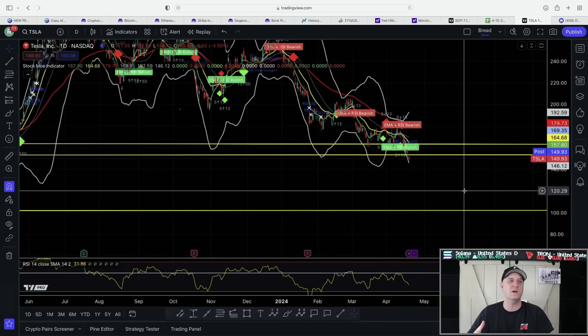Remember when Elon was tweeting about how damaging it would be if rates went higher, and then the Fed went higher. Elon warned us — this is bad, if they go higher it's going to break things. They went higher. Not only did they go higher multiple times, now they're keeping it high. Very concerning — lots of things out there to watch for.